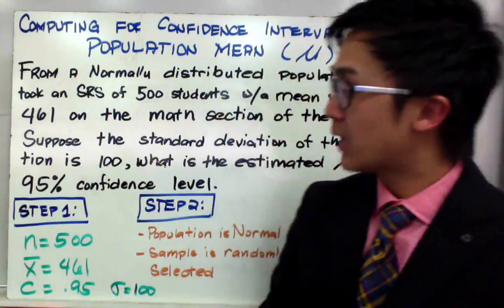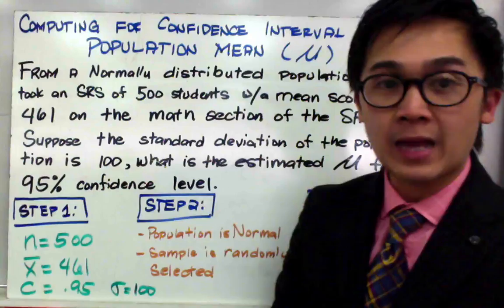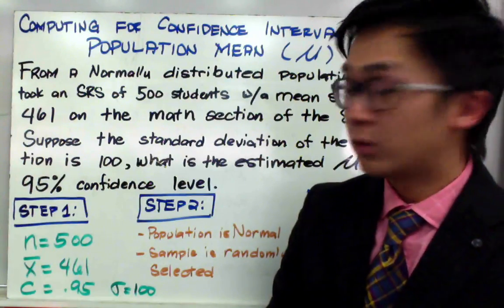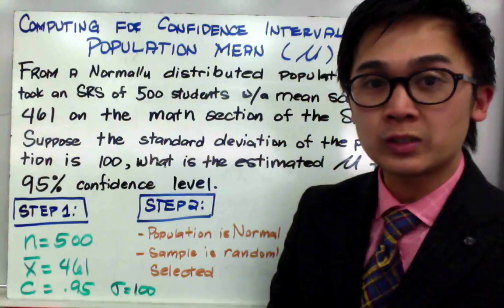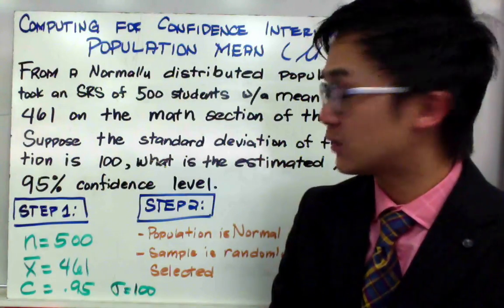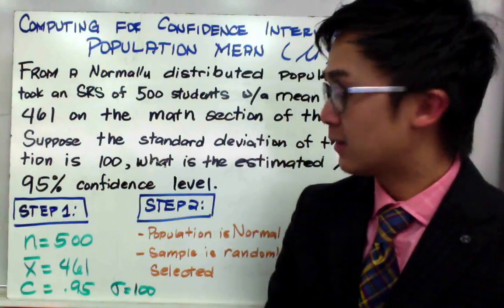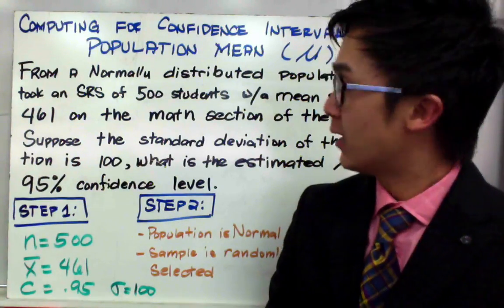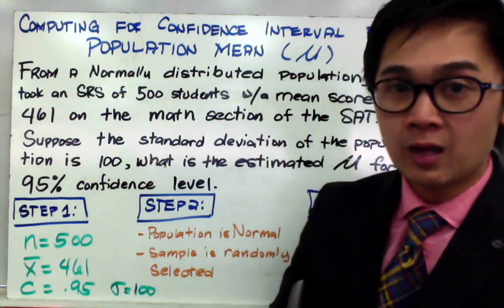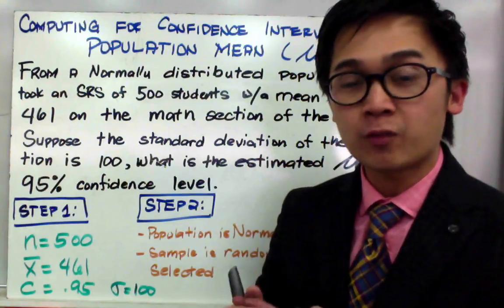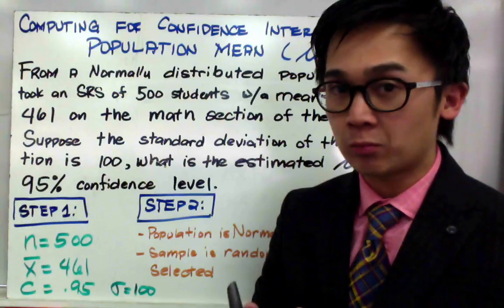Now that we have organized all the given numerical values in our confidence interval inference, we're ready to work with step number two, which is a very important step in performing inferential statistics and that is verifying your conditions. The two conditions that we need to verify in sample mean is one, is the sample randomly selected, and two, is the sample came from a population which is normally distributed.